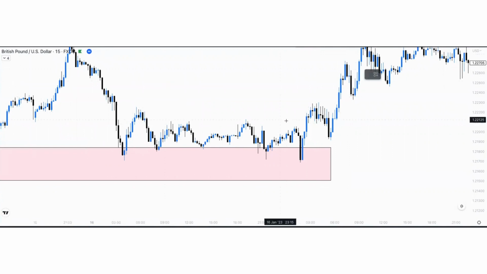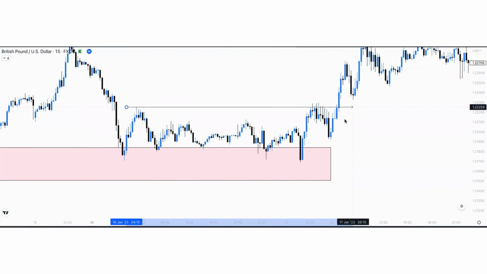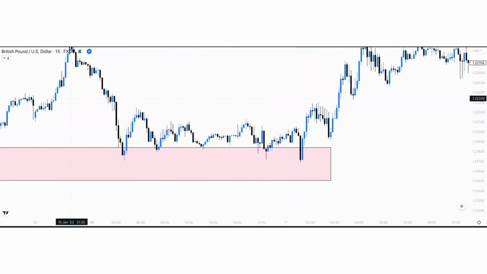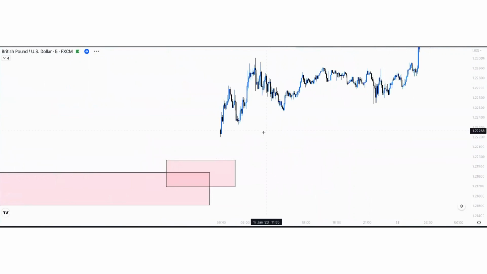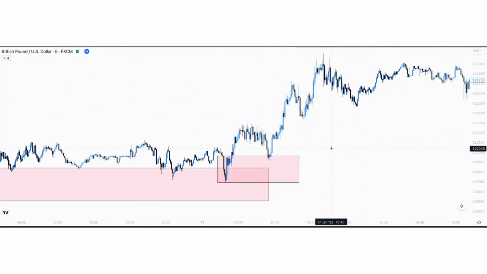This is a significant move because it has broken this high, and it creates a liquidity right here. Actually, it breaks this wick right here, but it is significant because there's a lot of imbalance left after that break to the upside. This is a good indication that you can refine your entry right there. So that's in 15 minutes, right? We can try to go down to the 5-minute time frame and see if we can refine it as well.